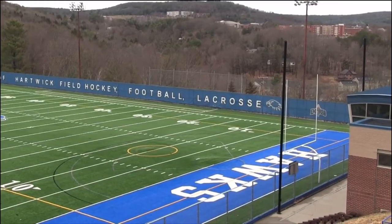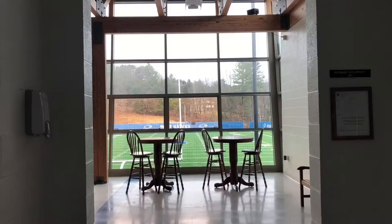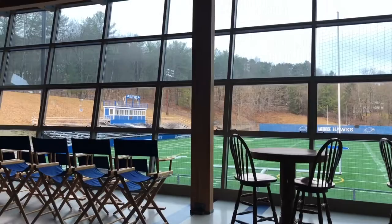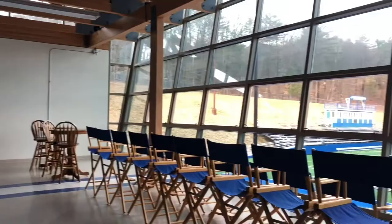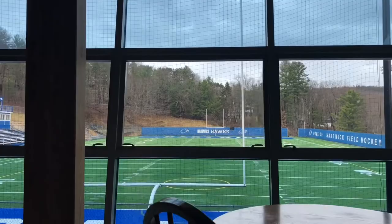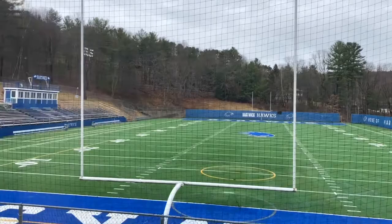Now let's head up into one of the coolest spaces on campus — the Hawk's Nest — and get another view of the field. This is the space we like to call the Hawk's Nest. It's a really great room with large windows, nice ceilings, and a lot of seating. We do a lot of team meetings in here and meet before practice to go over film and scout. On game days, this is a great space for our parents to watch the game. On the cold winter months, which is the majority of our season, all parents will be found in here watching from the warmth inside. After games, we'll meet in here for tailgates hosted by the parents, for food and fellowship after a great game.